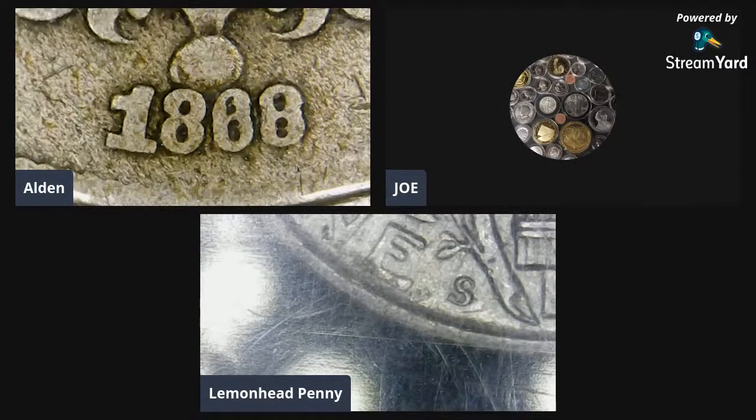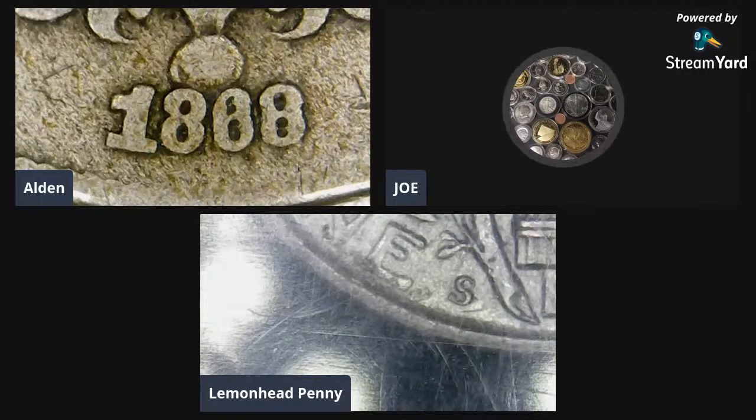This one here, it's not the best grade, but it's not bad for an 1868. Right on. And still be that visible. You can start to see it in the first 8, and then the 6, and then the 8. Now there's like you got misplaced, you got over, and then there's one identical for '68, I think. Right where the dates. And I don't know 2 cents really well.